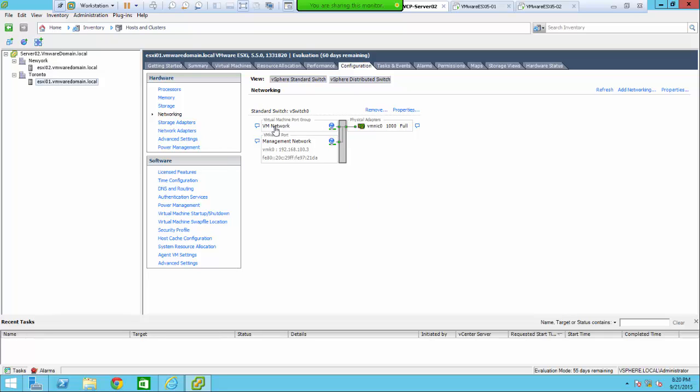This is the software side, and this is the hardware side of the virtual switch. And it is created by default, and it's called vSwitch 0. If you go to Hyper-V, we have played with the switches there as well, right? So there was external switch, and there was private switch, and there was another one. I'm just forgetting, internal, private, and external.